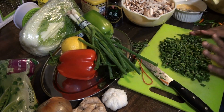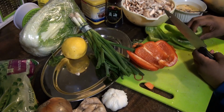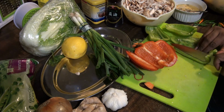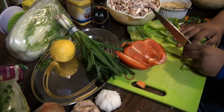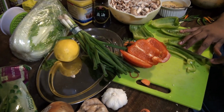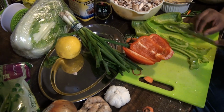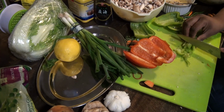Okay, so basically I finished cutting up the bora. I took out the membranes, cleaned up the bell peppers, and I'm ready to dice them up into small pieces. If I was making chow mein, I would probably do it like this, but of course much thinner. But we're not doing chow mein, so we're going to just dice them. If someone knows a faster way of doing them, let me know, but that's how I would do it.